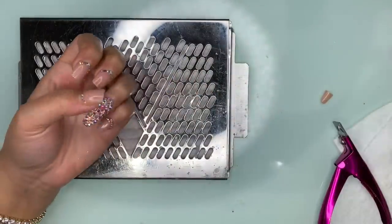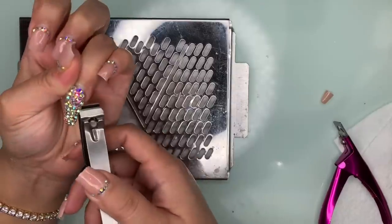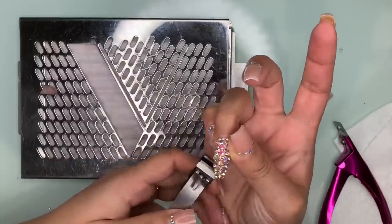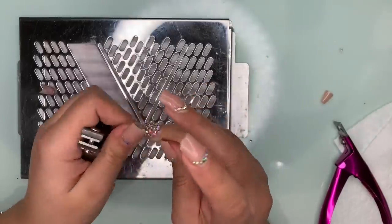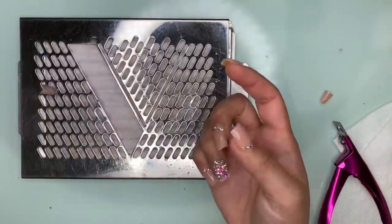I'm gonna try to cut this one off so I don't have to remove all of those rhinestones at the tip. So I'm just gonna go in with a nail clipper and go in on the side, just like that. Same thing for the other one. All right, just like that.